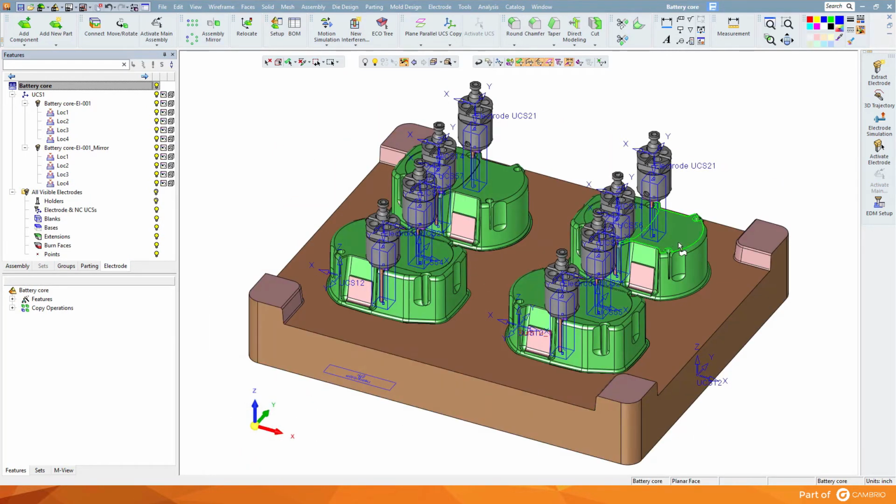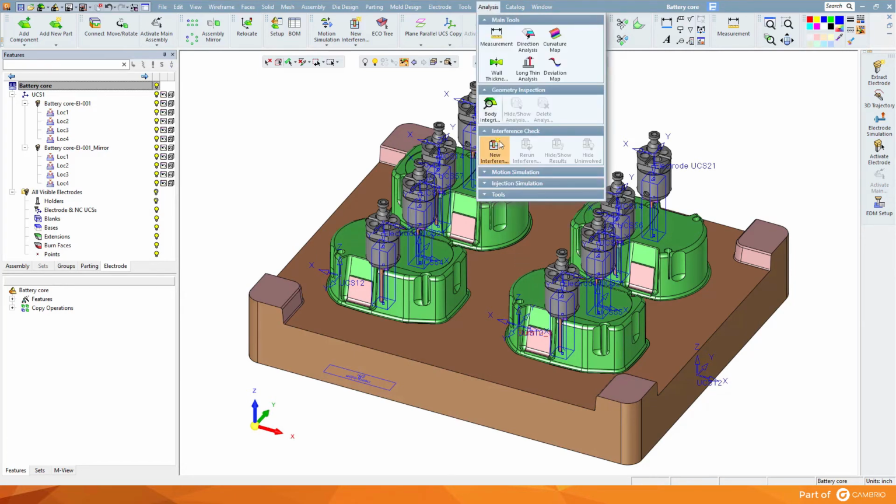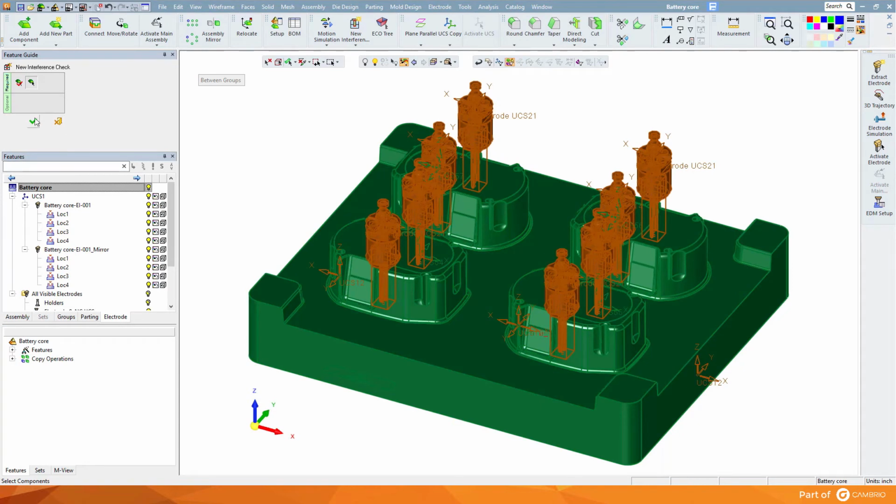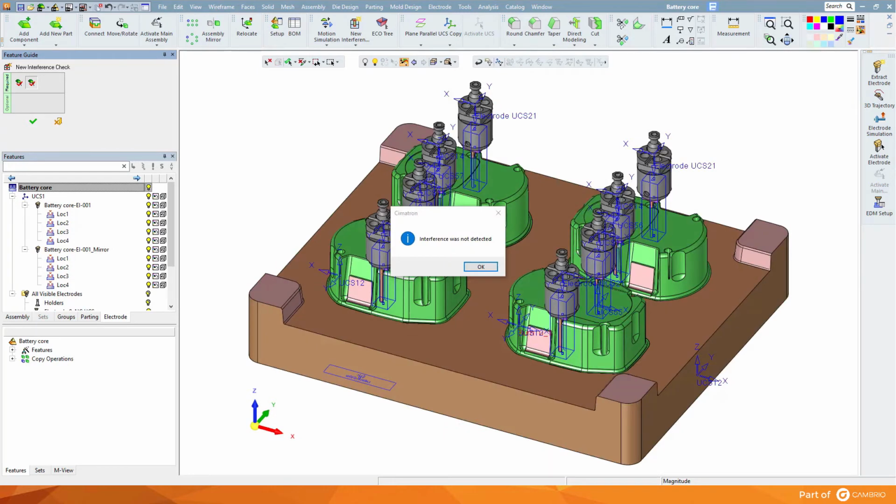Before we go any farther, I'll go ahead and run an interference check to verify my work. No interference was detected.